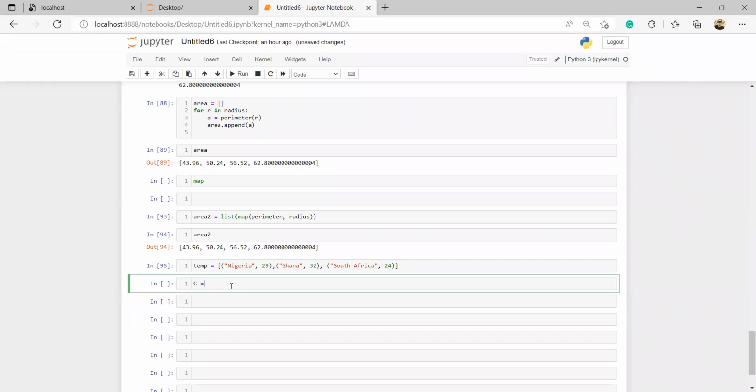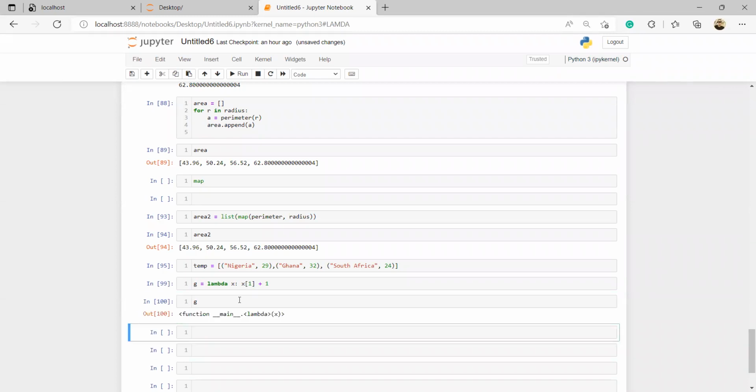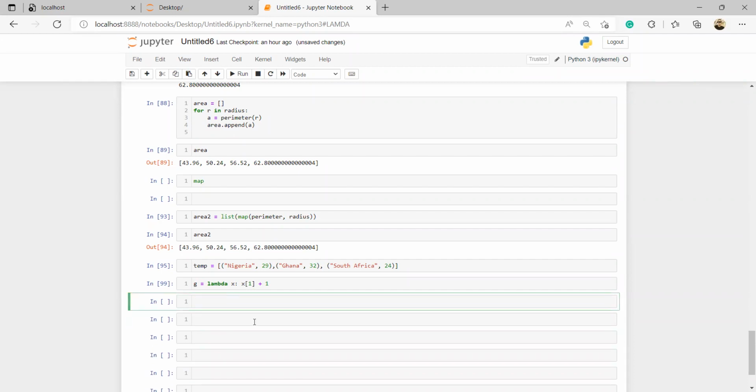Okay, let's see now. What if we define, let's say G is equal, let's say we're using A, B, C, D, E, F. Let me leave the G. Now I want to use lambda. Let's define it as X, then we have X plus 1. What would that give me? So if I say G, it has called it in a lambda function. Will this give me the right thing?